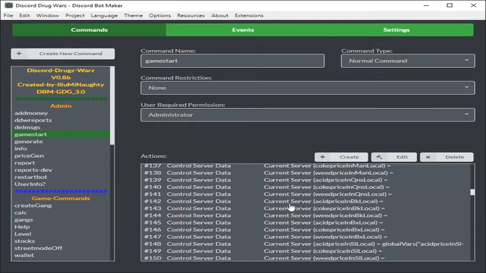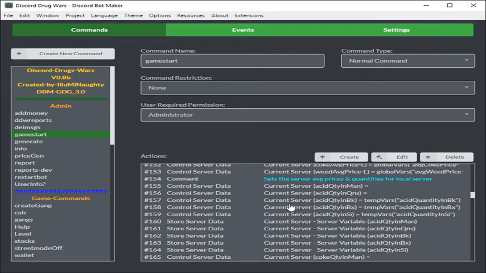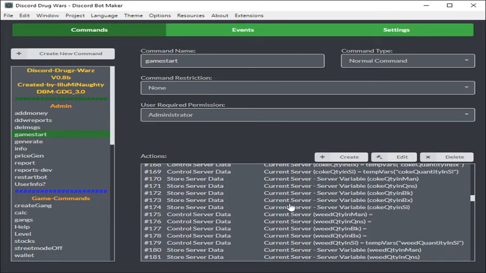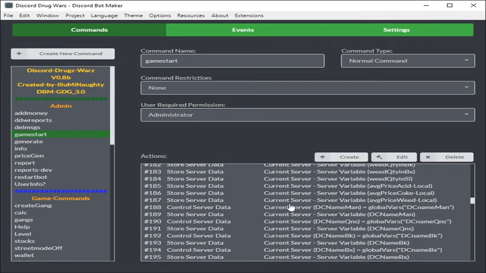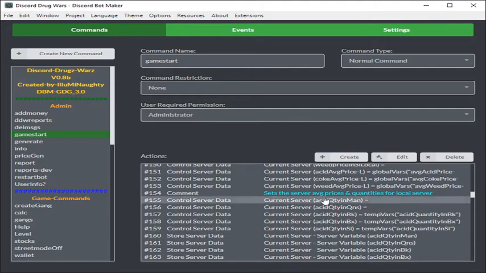Now, if you notice here, let's say that file does exist. What would happen is that it'll skip the 170 something actions. If we go back here, I want to show you this: from here on, this sets the server average prices and quantities for each server.